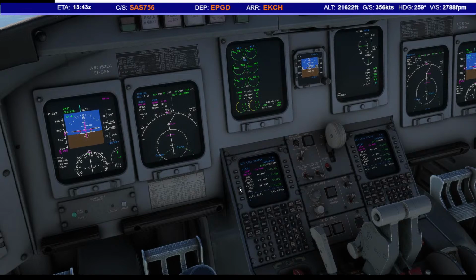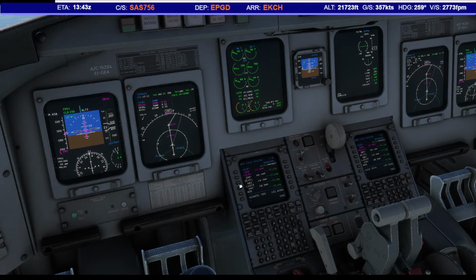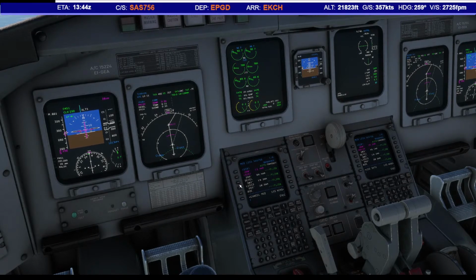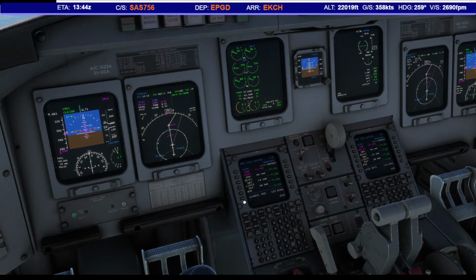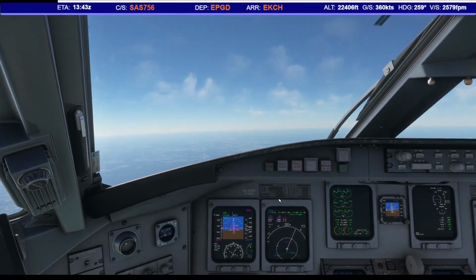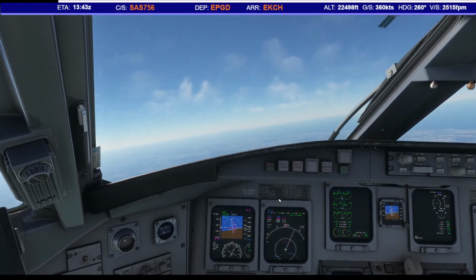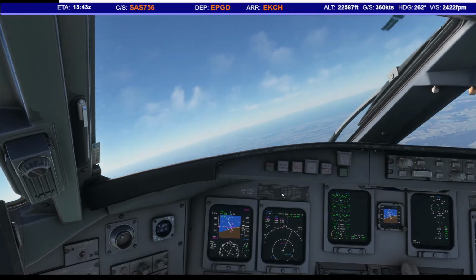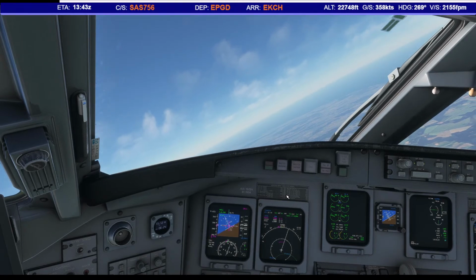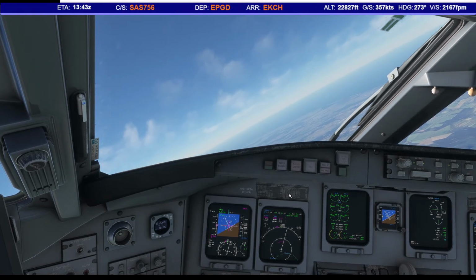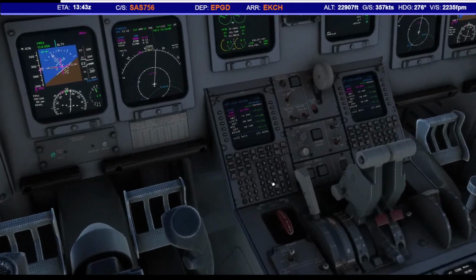We'll go direct to the vault from here. So let's check the cruise speed.